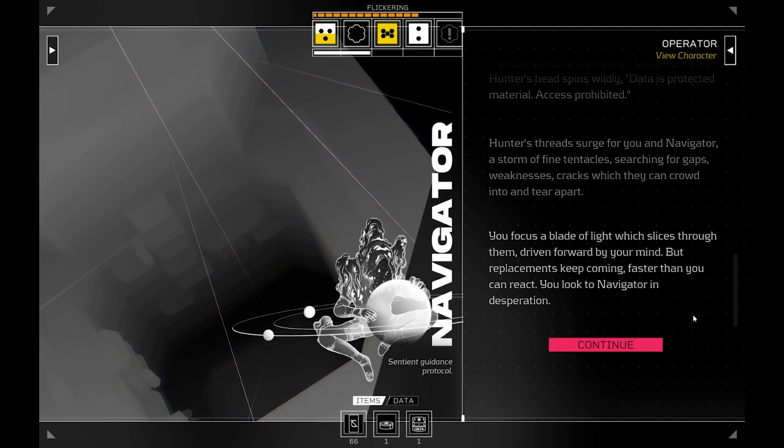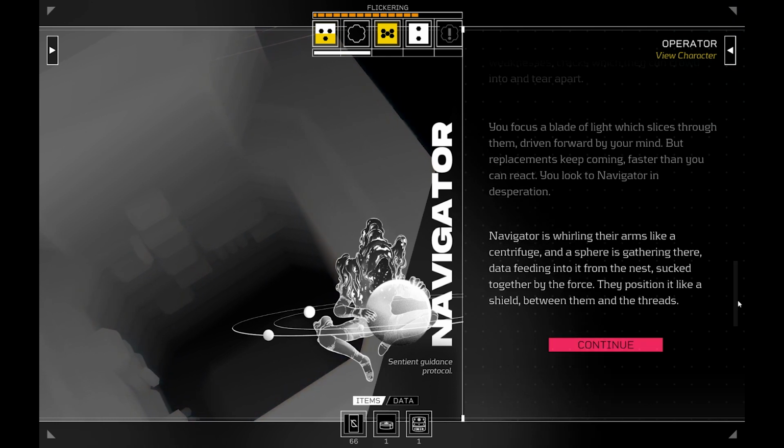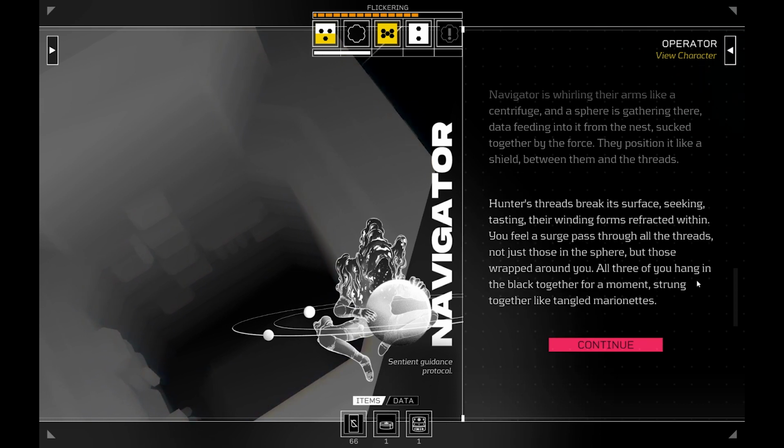You focus a blade of light which slices through them, driven forward by your mind. But replacements keep coming, faster than you can react. You look to Navigator in desperation. Navigator is whirling their arms like a centrifuge, and a sphere is gathering there, data feeding into it from the nest, sucked together by the force. They position it like a shield between them and the threads.